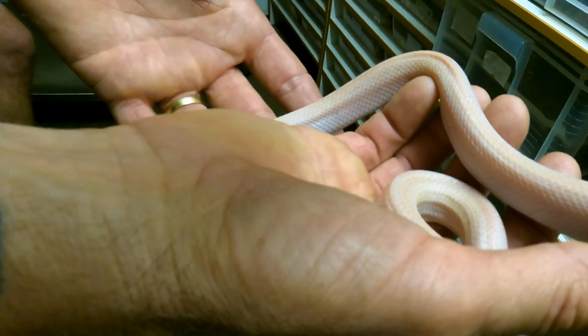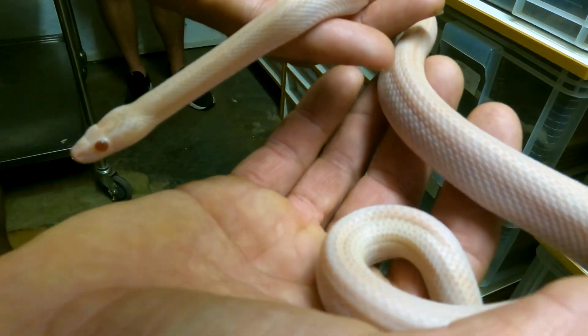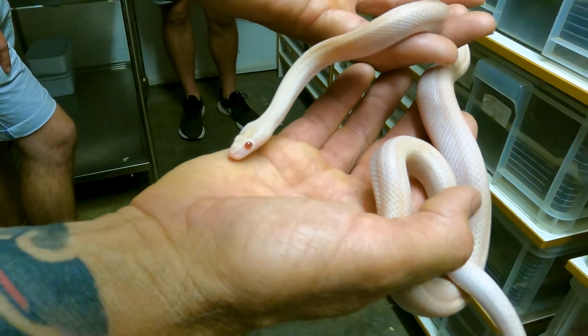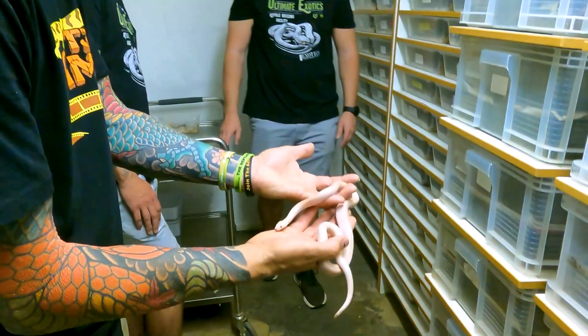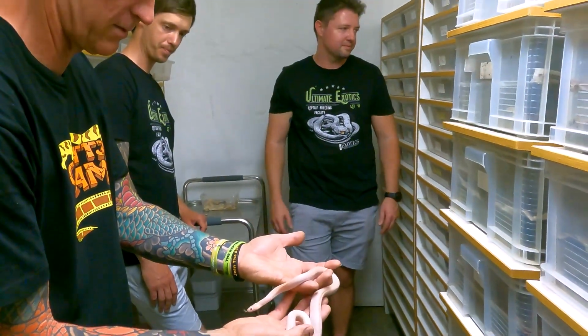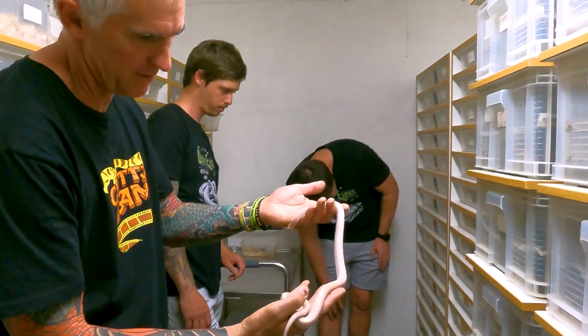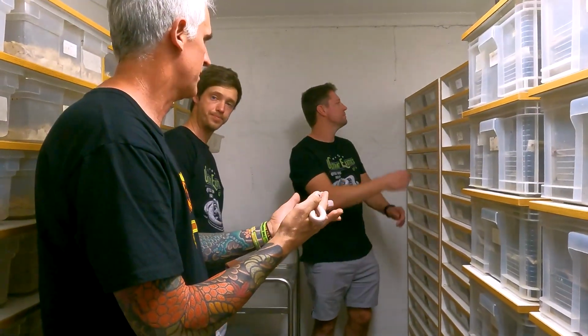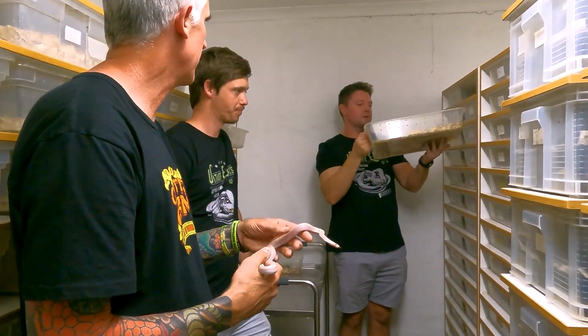So these guys are colubrids? Yes, they are. The thing is, they're so similar to even children's pythons, like the head shape. They've got a very python-like head shape. You can almost fake it being a children's python. It's so similar. Absolutely amazing colours. And the thing is, I guess, as the layering happens, all the weird stuff starts happening. Exactly. Correct. Stripping away, stuff starts adding, and all the rest of it starts popping up.